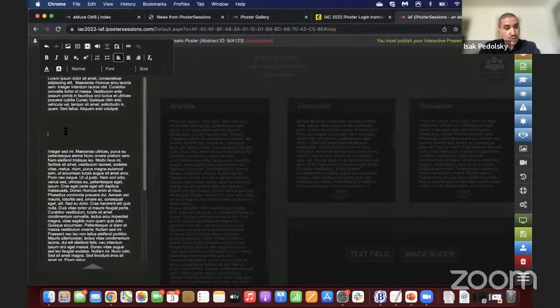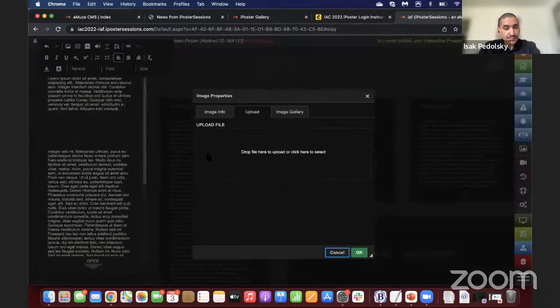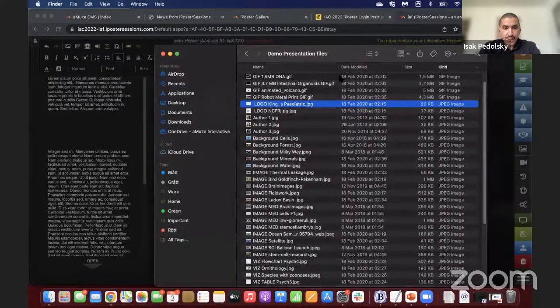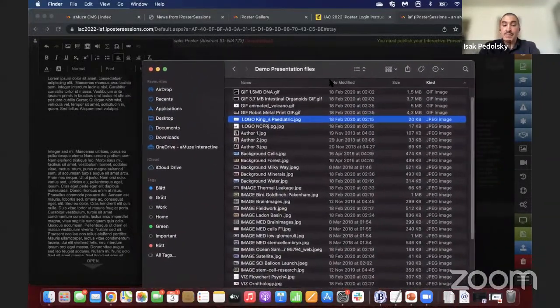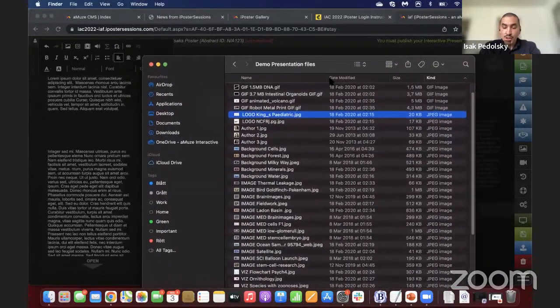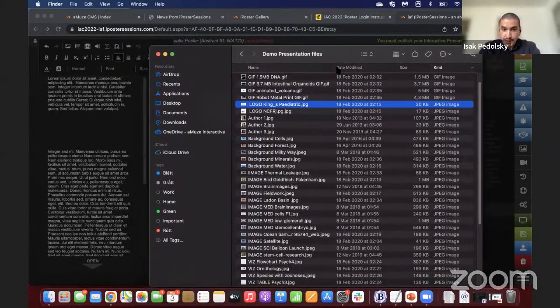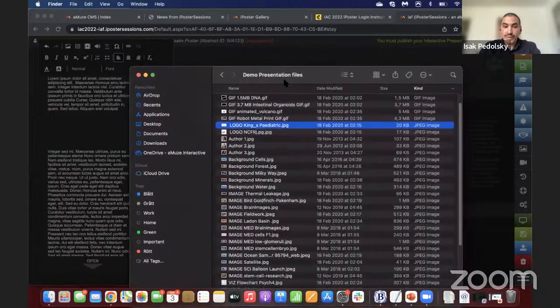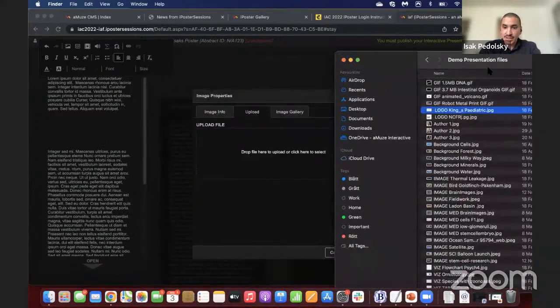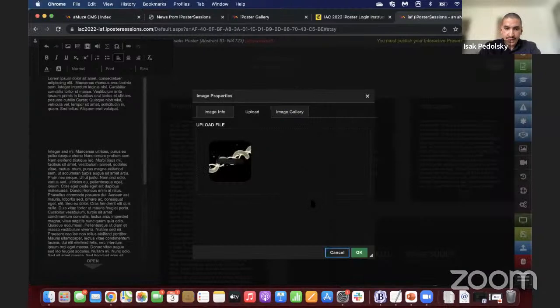So make sure that you have placed your cursor where you want the image to pop up. Once we've added it, click on Add Image. I have a folder here on my desktop where I have gathered all of the images, MP3 files, MP4 files I know I'm going to want to use for this demonstration, and I suggest you do the same. Just create an IP Paris 2022 folder on your desktop and gather all of the author photos, GIFs, live data sets, and graphics that you want to use for your IP. And then they will be very easy to just drag and drop into here.